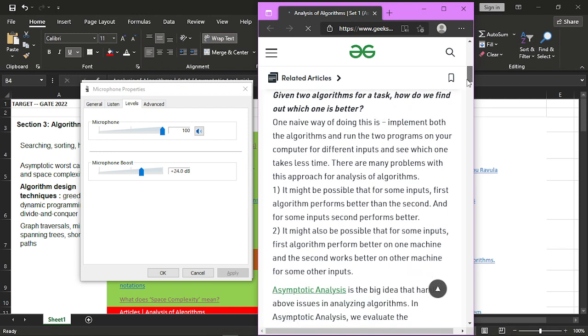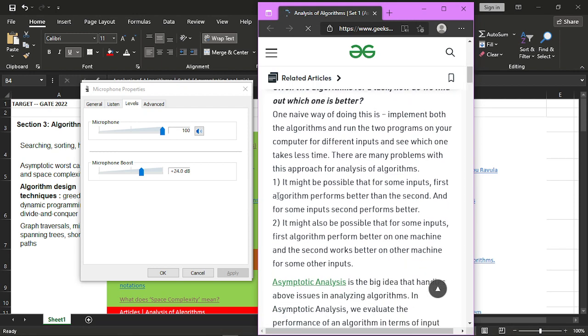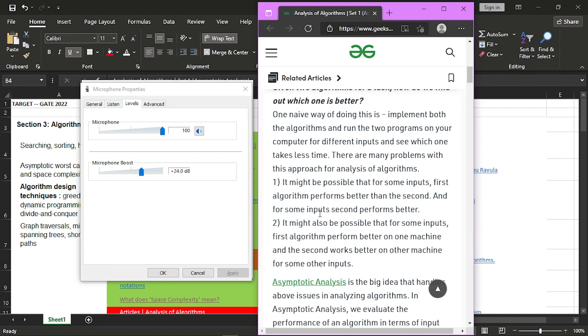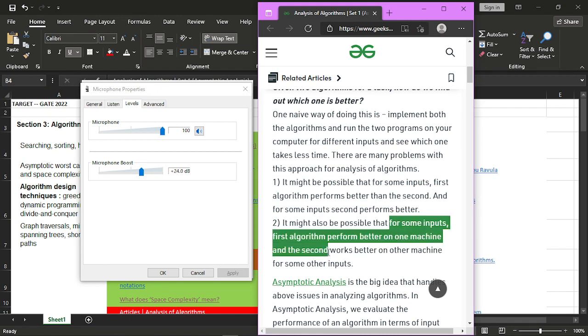this will have two downfalls. It might be possible that for some inputs the first algorithm will perform better than the second, and for some other inputs the second will perform better than the first. It also might be possible that for some inputs the first algorithm will perform better on one machine, and for the same inputs it might not work that well on the other machine.